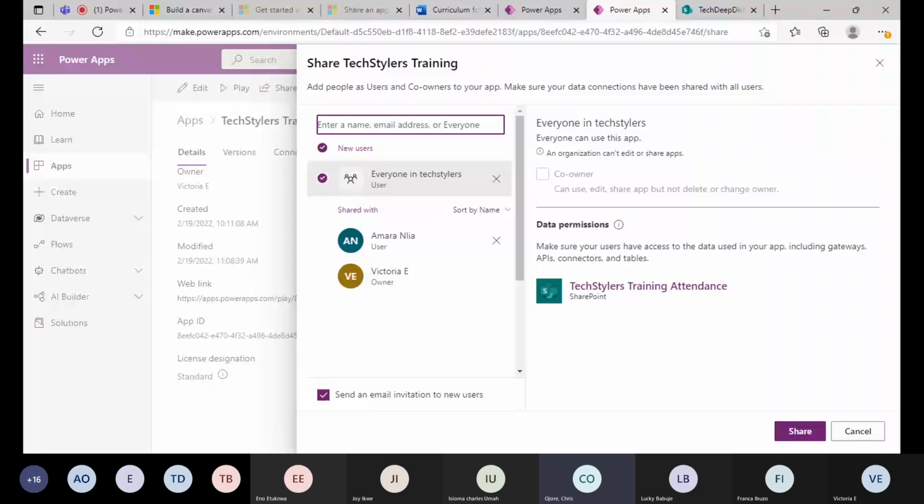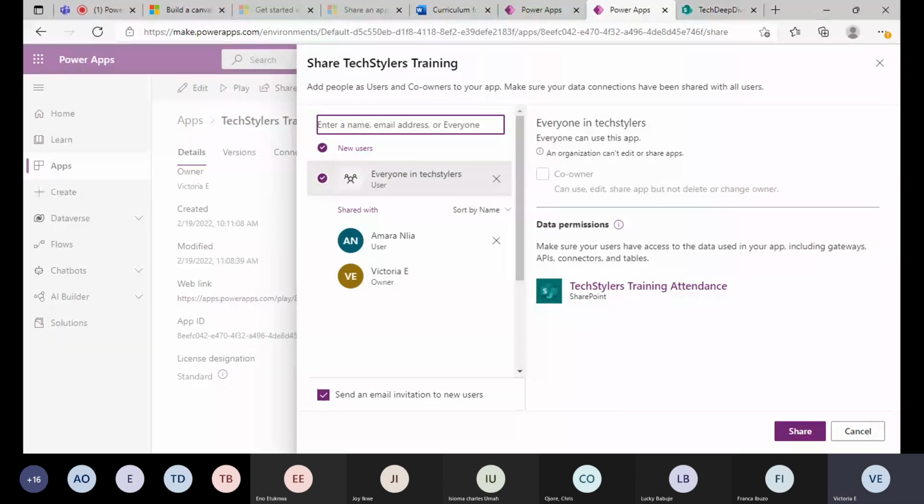You can use them on mobile. The way you can use them on mobile is you have to download what we call the PowerApps app. There's an application called PowerApps on the Play Store. You download it, you sign in to the organization with that organization email, and you see the list of applications you have access to.